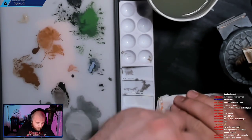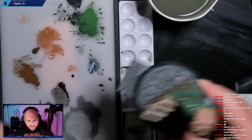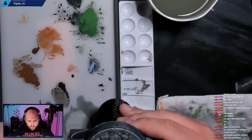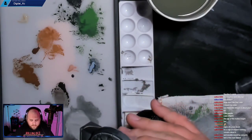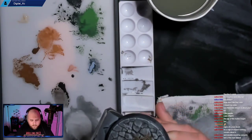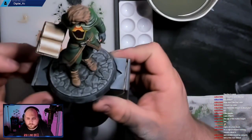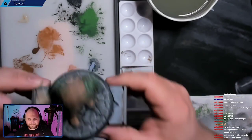With this pass, I really want most of this paint off the brush because I'm just looking to highlight the very, very tips and tops of these stones, just to give them that light outline, almost like the line highlights that we did earlier. And we have stone. Super easy.